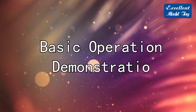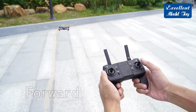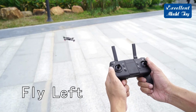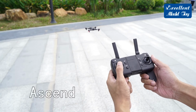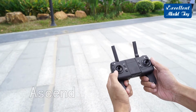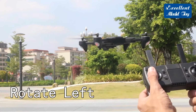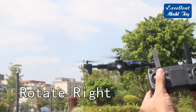Basic operation demonstration. Forward. Backward. Fly left. Fly right. Ascend. Descend. Rotate left. Rotate right.